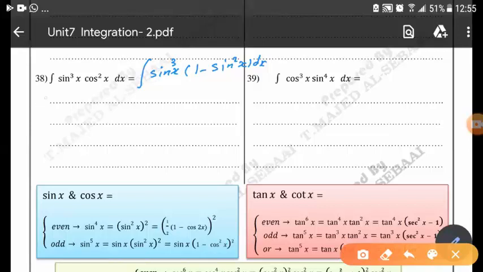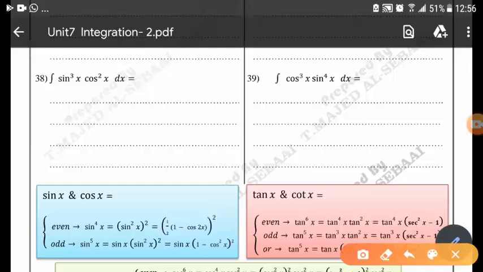Okay, that will be integration. Multiply this by this and this by this. Sine to the power of 3 by 1 is sine 3 x, minus sine by sine is sine 5 x. And then we can deal with it by using this technique, right? That's what I said last time. Okay, but there is another technique. There is another technique which is much easier. I want to show it to you.